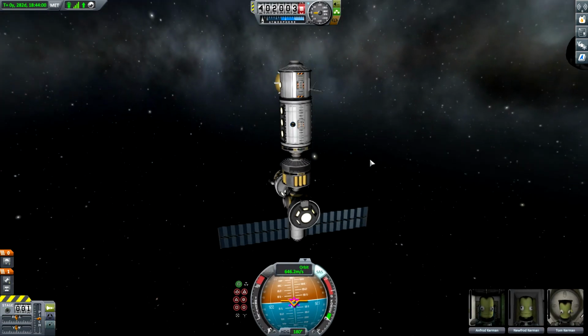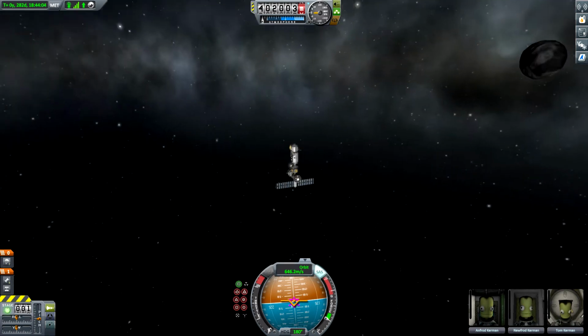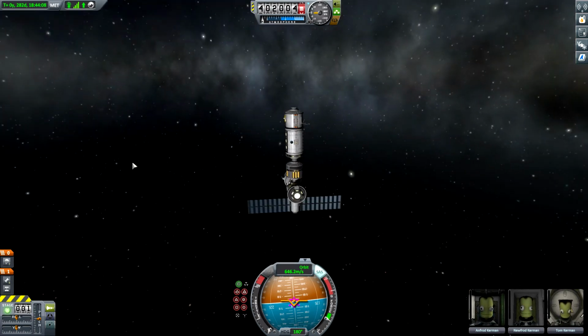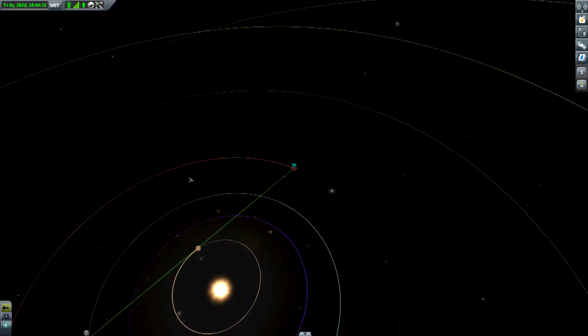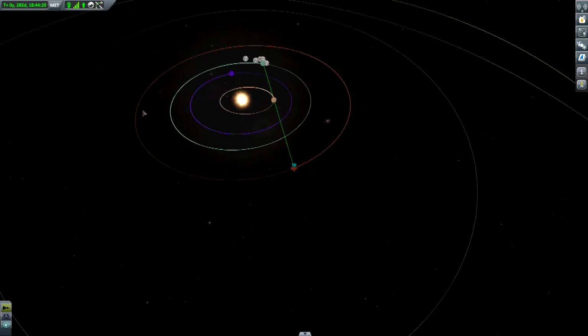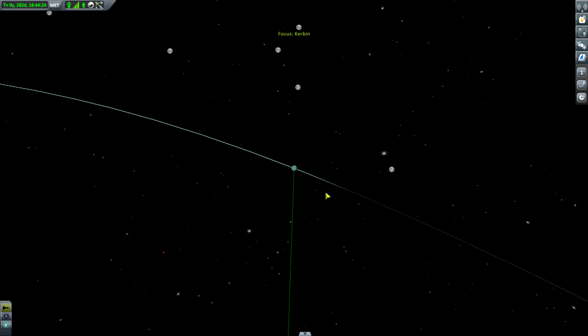Yeah. So this is our most, well, distant outpost, basically. An outpost around a different planet. That's pretty cool. That's pretty awesome. And yeah, it's in direct communication with Kerbin. Wow, right now we are almost at the most distant position. That's crazy. Right, let's focus the view on Kerbin again.